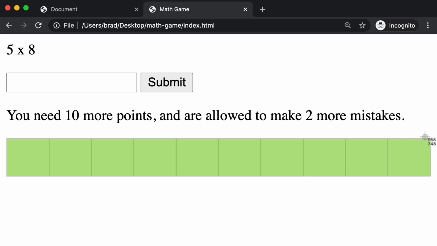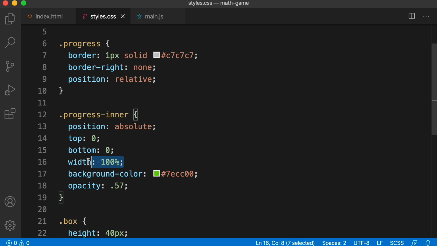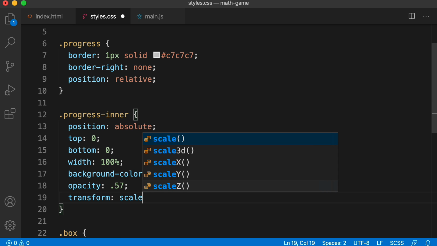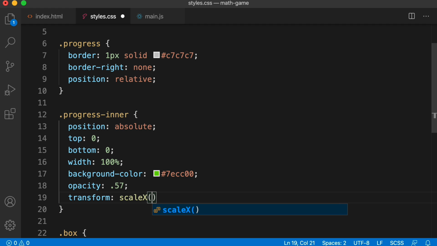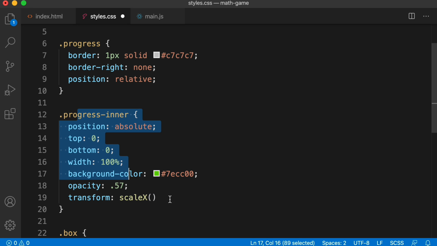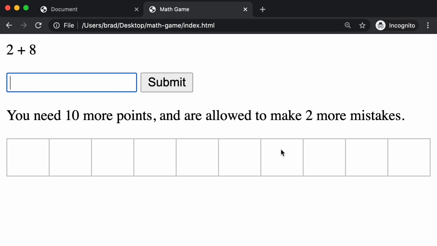Cool, so now instead of it always just being the full width, we need a way to change its size horizontally on the fly. So here's what I would do in order to get the smoothest possible CSS animations. Instead of modifying its width value, we actually want to use transform and say scaleX. This way the web browser won't try to repaint anything else on the screen. It can just use the graphics card to actually re-render this one element on the page.